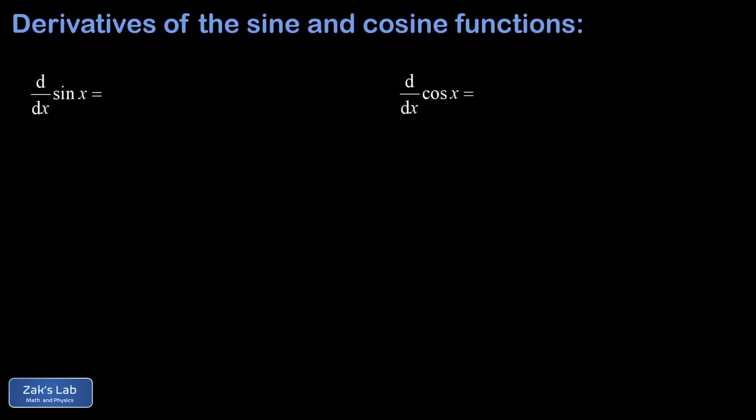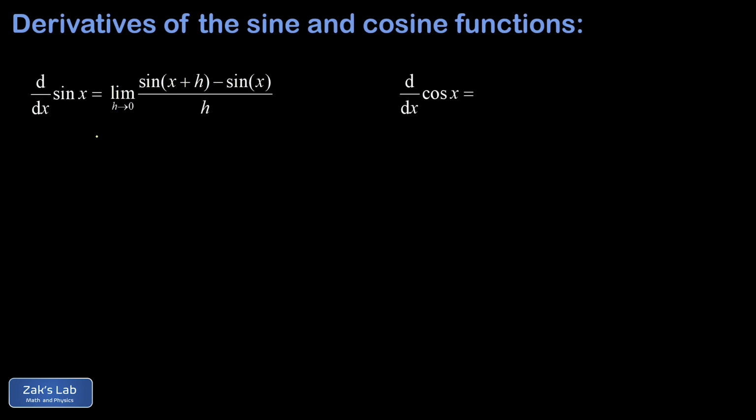So here's the main project of the video. We need to symbolically compute the derivative of the sine function and the derivative of the cosine function. And for this, we need the limit definition of the derivative. And I'll post a link at the top to where this limit definition of derivative was first derived. So when we apply the limit definition to the sine function, I get the limit as h goes to 0 of sine evaluated at x plus h minus the sine function evaluated at x itself, and that whole thing divided by h.